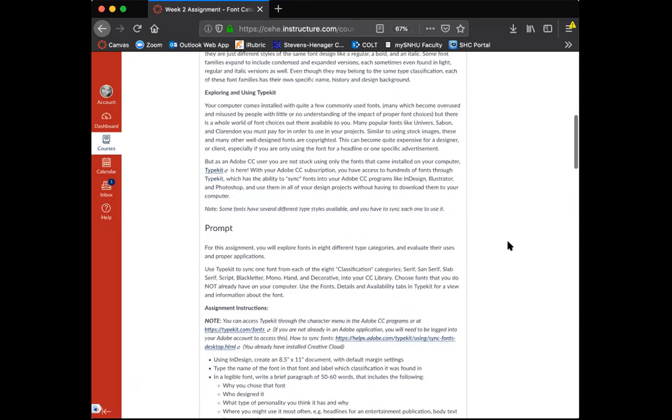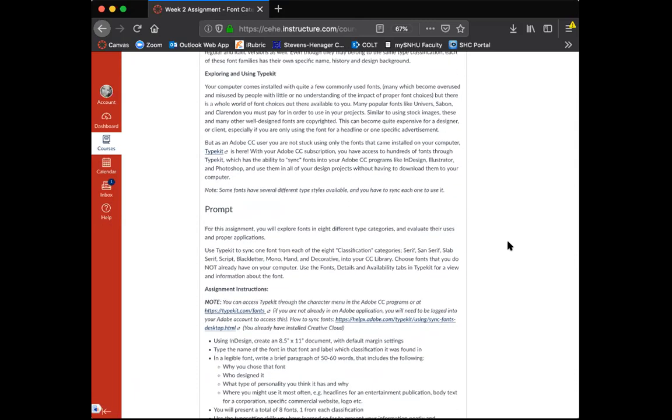But as an Adobe CC user, you're not stuck using only the fonts that came installed on your computer. Typekit is here. With your Adobe CC subscription, you have access to hundreds of fonts through Typekit, which has the ability to sync fonts into your Adobe CC programs like InDesign, Illustrator, and Photoshop, to use in all of your design projects without having to download them to your computer.